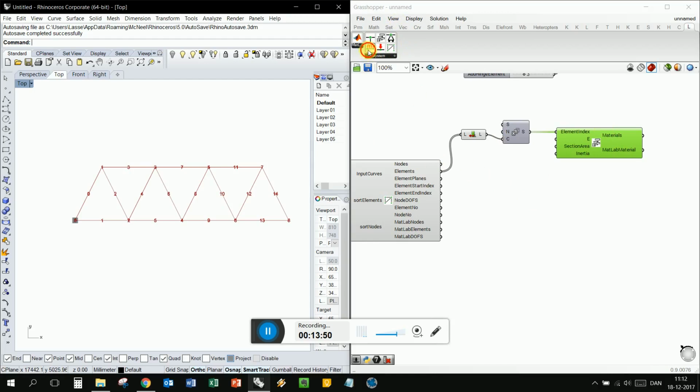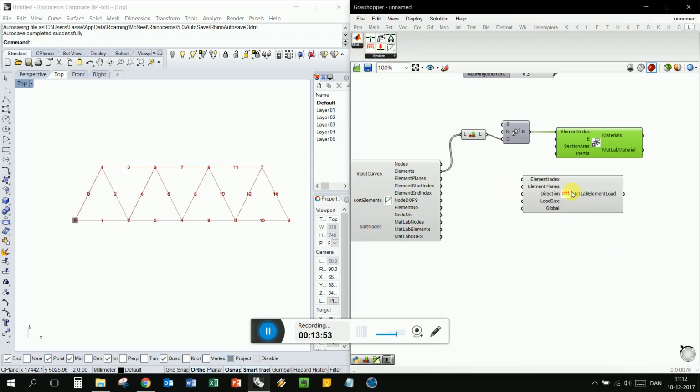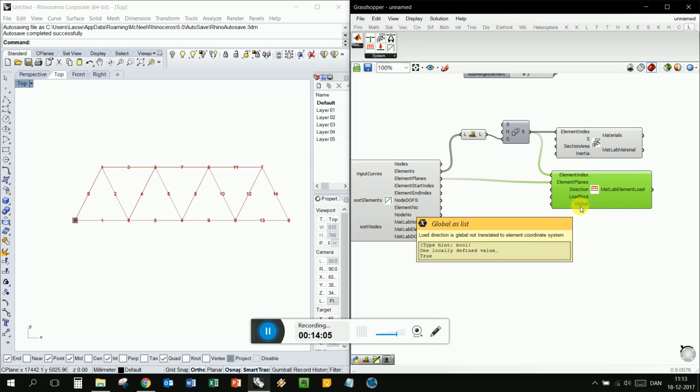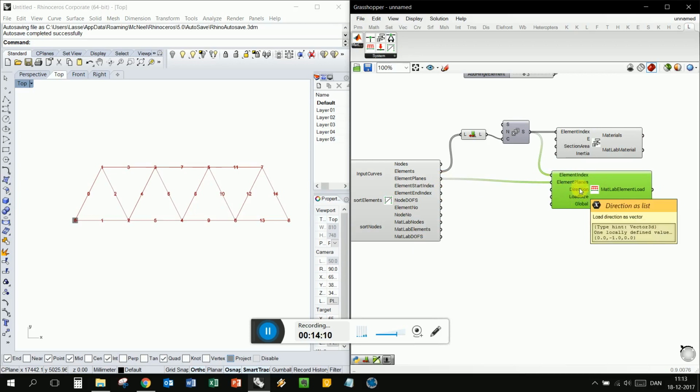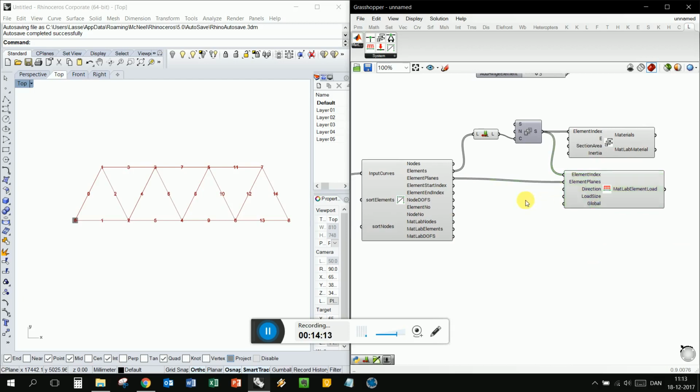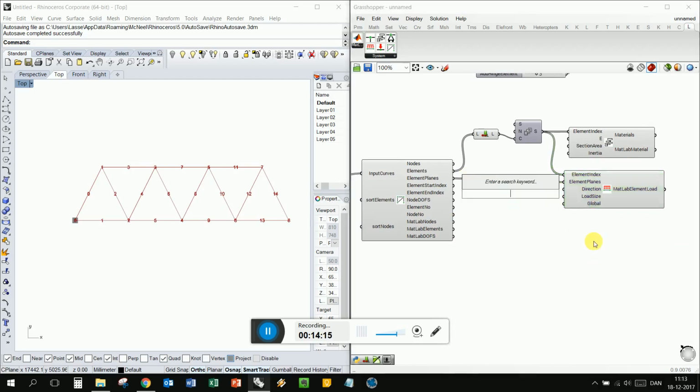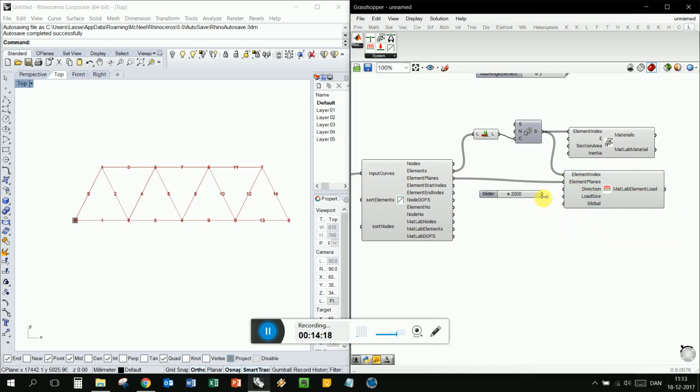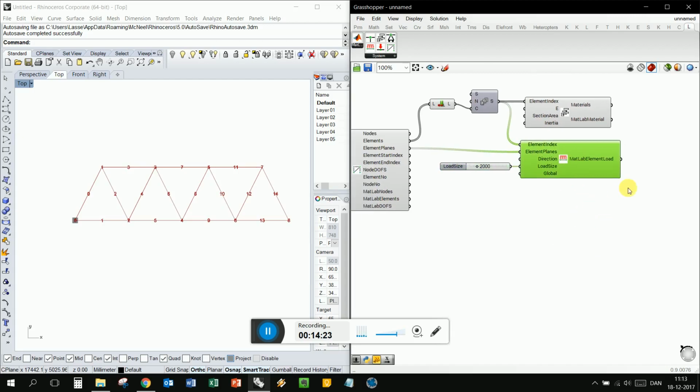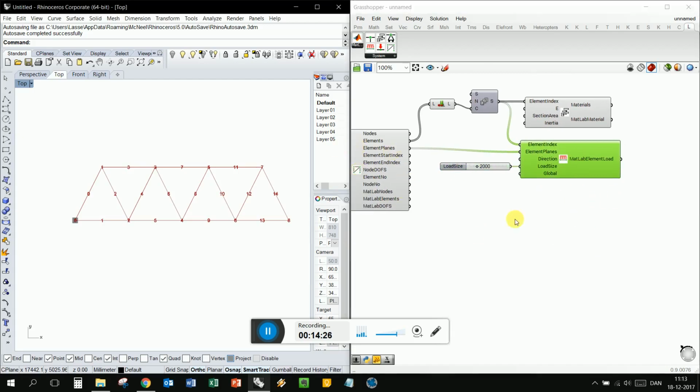Then we can add a lot of loads. Again, we want to add it to all our elements. We want to put it on the dead load. To put this in as well. And our element planes. And we make sure this is global because we want it to be the gravity that pulls it down, so it should be a global z direction vector. The load size we can put as 2000 again, maybe. So this is our element load. We're not going to put any node loads on it.